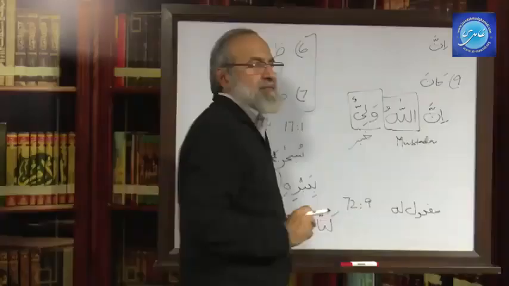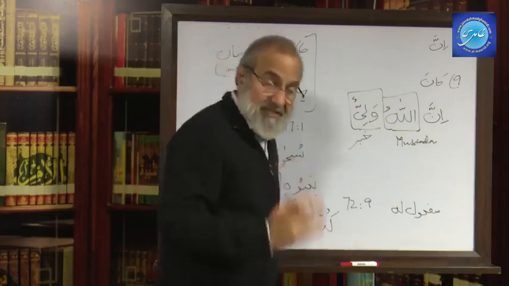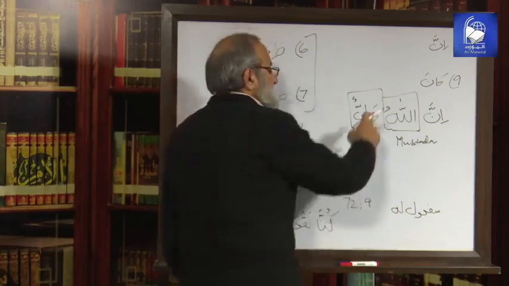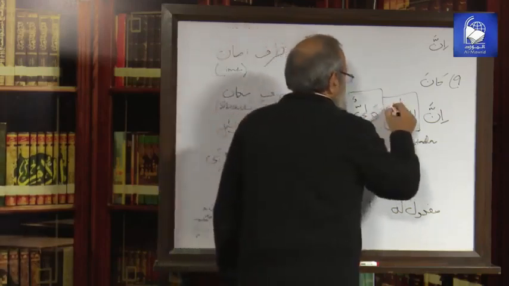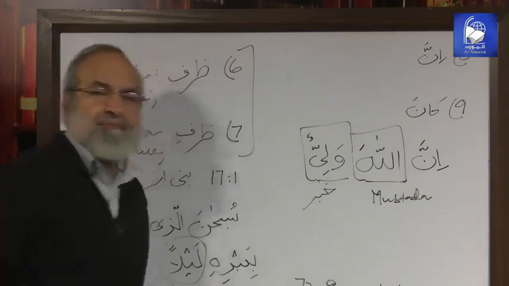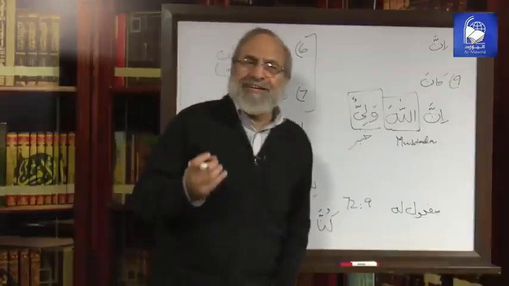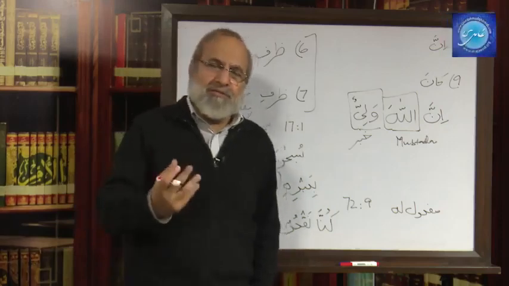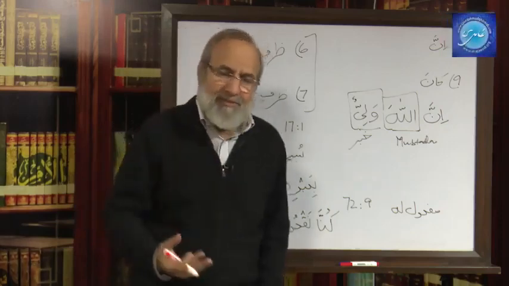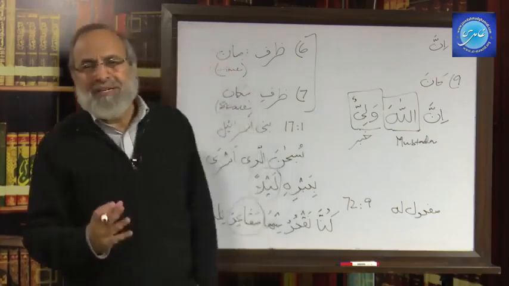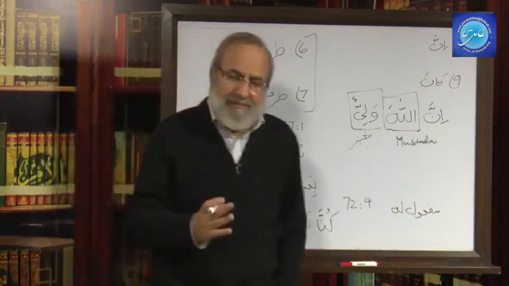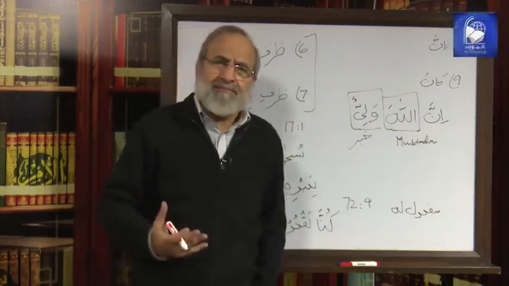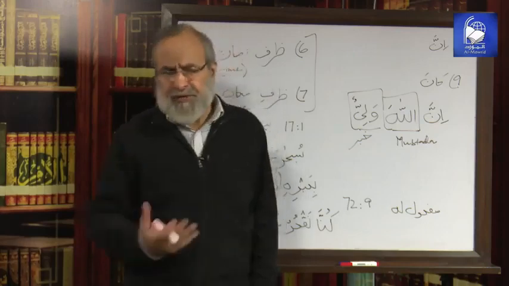When you have inna preceding a sentence with a mubtada and khabar, where there is no verb, then the mubtada gets a nasab. That's what happens. So another reason why a noun would appear in the accusative nasab form in a sentence would be that it is the mubtada, the ism of inna. And that is what you find quite often in the Quran.